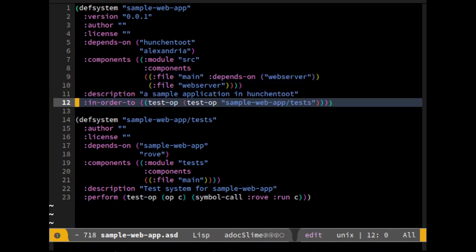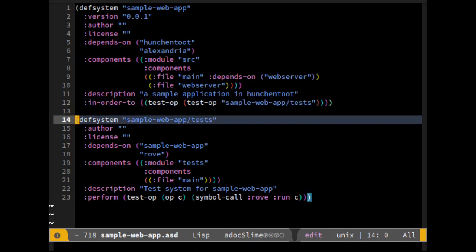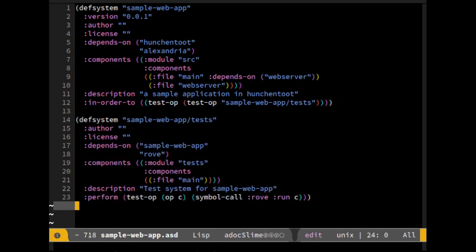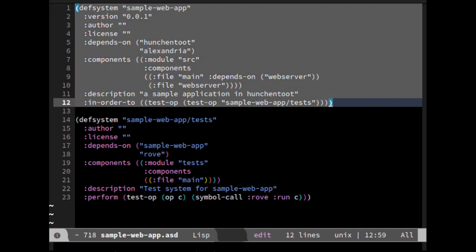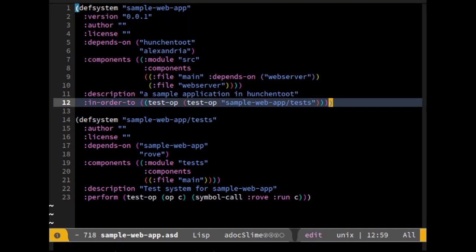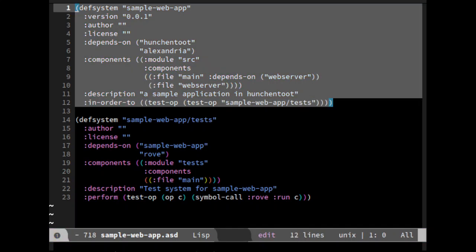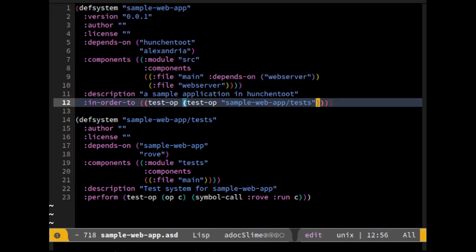So the upper one defines the layout of the project. The lower one defines the layout of all the tests. Part of the definition of the layout of the project is where are the tests and how do you run the tests specifically. That's why this also says tests.